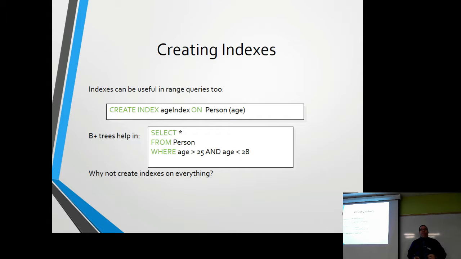Each index is 256K. We have 10 indexes. 256 times 10 is 2.5 megabytes. Suddenly our indexes are actually bigger than the data. That's not good. It gets expensive. It's hungry. It uses up disk space. The I/O constantly slamming the disk.